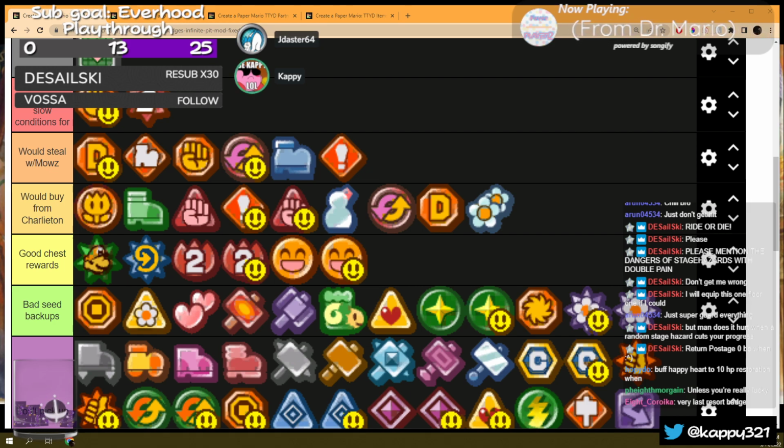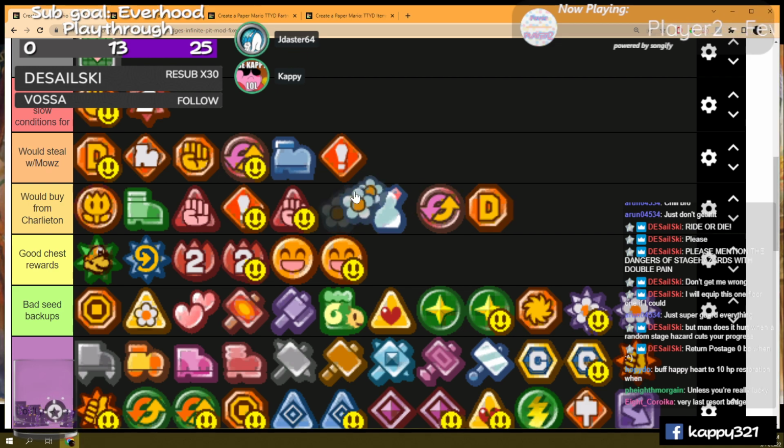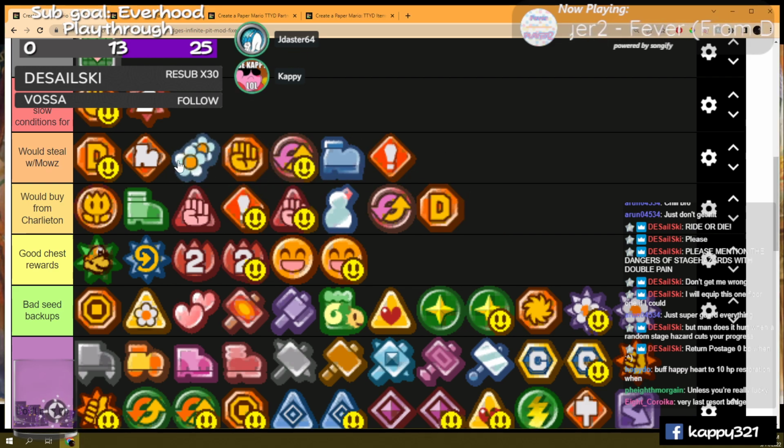It's so good. It's like having 2 Flower Savers on for cheaper, basically. You get an average of 2 extra flowers from every fight. I might put this above Mega Rush. Not above Jumpman, but definitely above Mega Rush, I think. Yeah, I was gonna say, it's near the top of that tier for me, for sure.